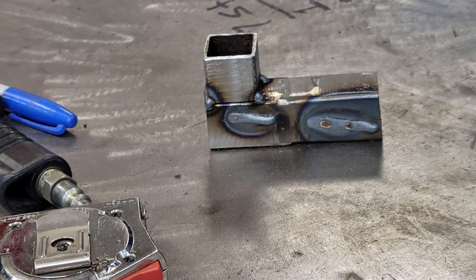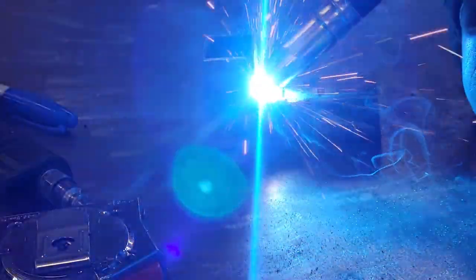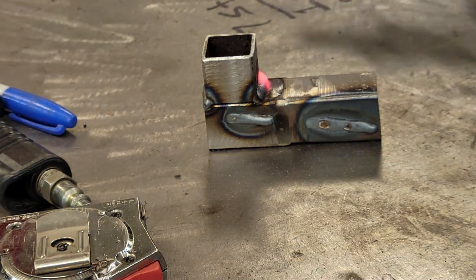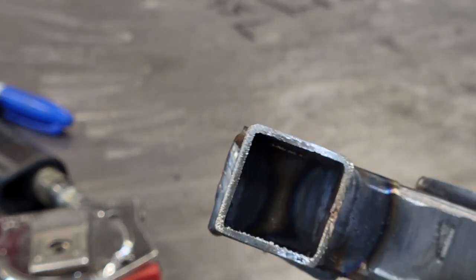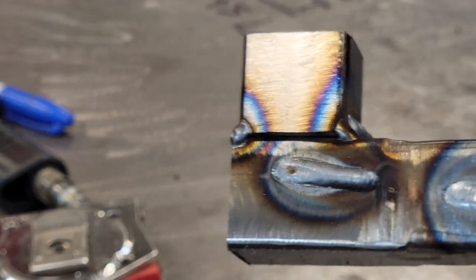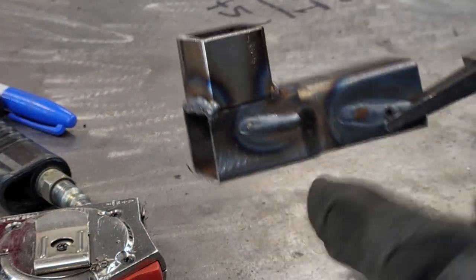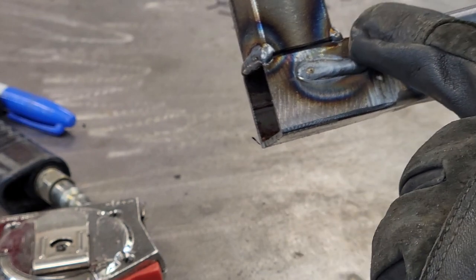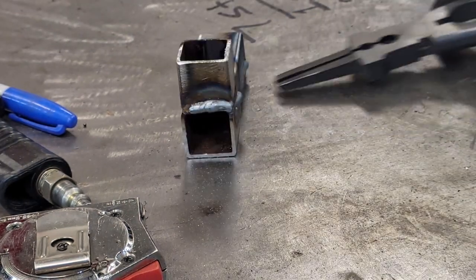We're gonna do the inside with a little loop-de-loop — on the fillet it's like welding three different joints so you gotta do three different things. The weld turned out to be a nice little weld; starting to get this motion dialed in pretty good with a good heat-affected zone and didn't cook it too much. Now these side ones are just hard to make look good — you're probably gonna have to get the grinder out. On this one we're going to do it real world — welding like it's going up — so you have to point your MIG gun up towards the groove as you weld across so it doesn't sag down.